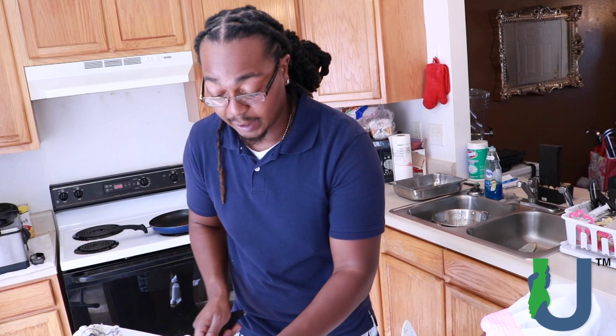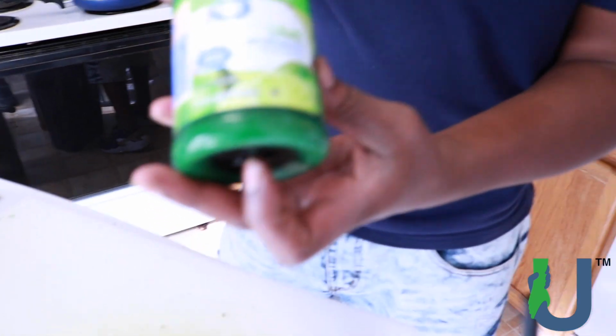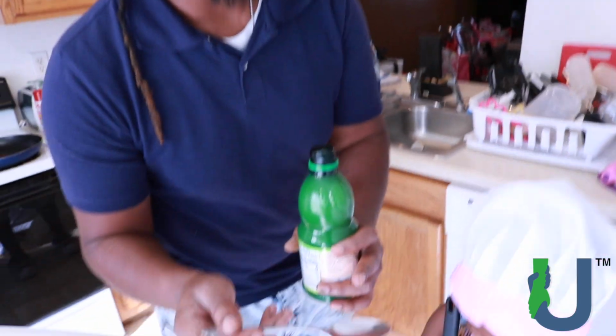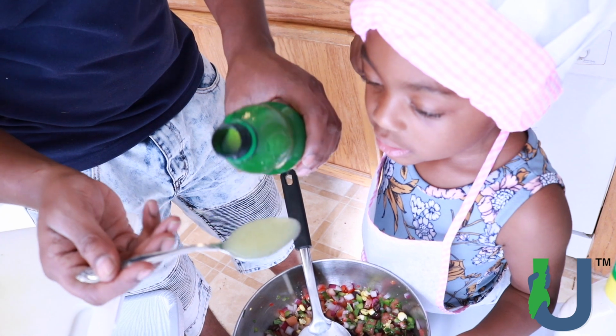1 can of black beans. But I'll go ahead and add the rest of that cilantro. I'm just using regular Great Value lime juice I got from Walmart. A tablespoon is the big one, teaspoon is a small spoon. So we'll probably do about 3 of these.